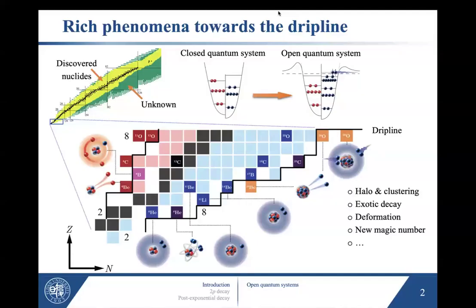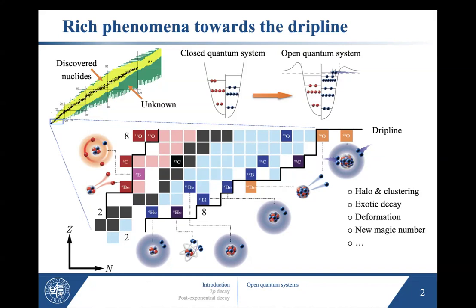many more. And with the next operation of the next generation facility, especially after here, there are much more uncharted territories will be explored. Along with them, we'll have a lot of new phenomena. For example, in these light mass regions, there are some halo structures, some clustering, nuclear skin, neutron skin, and spin, and so on. And when we go beyond the dripline, we have exotic decays like two-proton decay, two-neutron decay, etc.